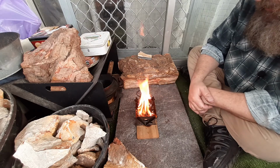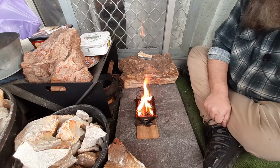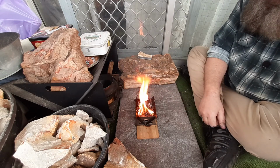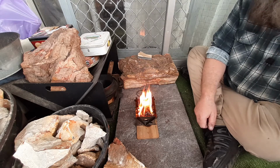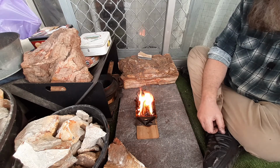I probably didn't need to use so much char cloth. I think I had about four pieces in there, but yeah, two would probably do it. But you can never be too stingy with it as far as that goes with this sort of stuff. You've got to develop enough heat to get it to go into flame. Otherwise it tends to burn up, especially with this. I'm using t-shirt at the moment. It tends to burn up very quickly.